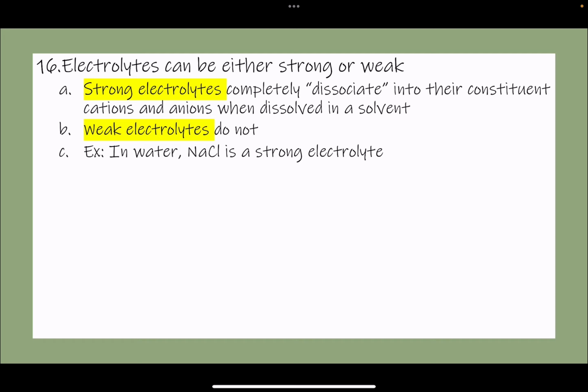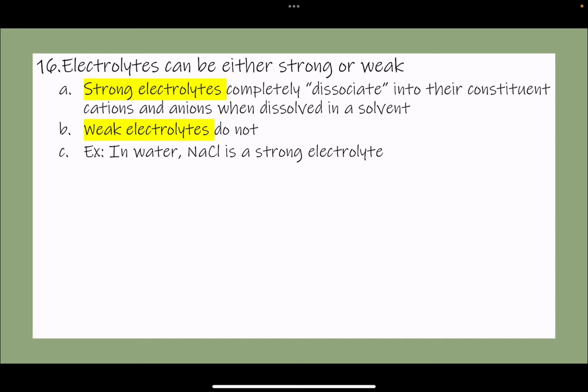Of course, there is a limit to how much salt we can dissolve in water, and once we reach that limit, no more salt will dissolve. But that's not what we mean by a strong electrolyte. So long as the concentration of sodium chloride in the water is below the solubility, all the salt molecules will split into cations and anions. This is what the word disassociate means in this context.